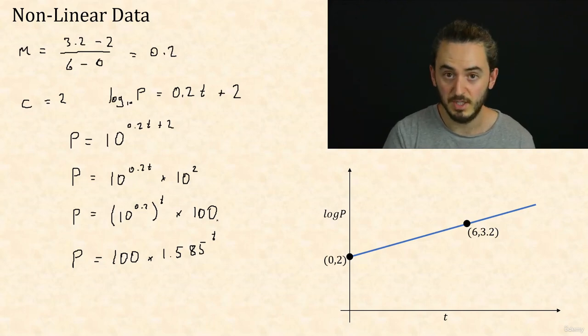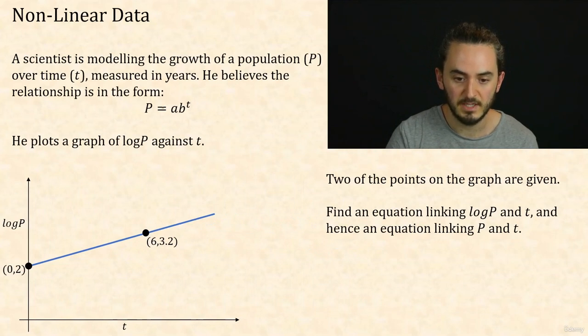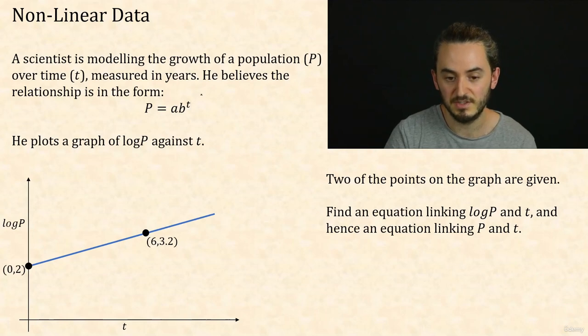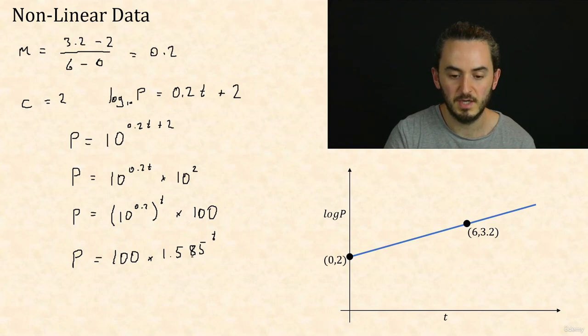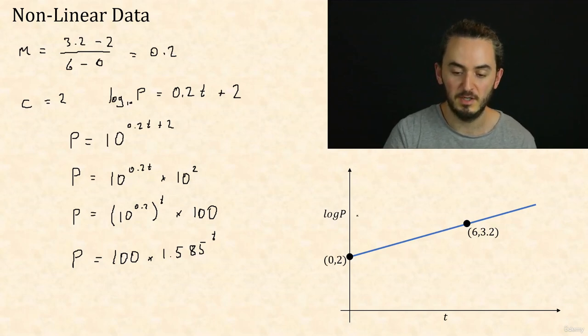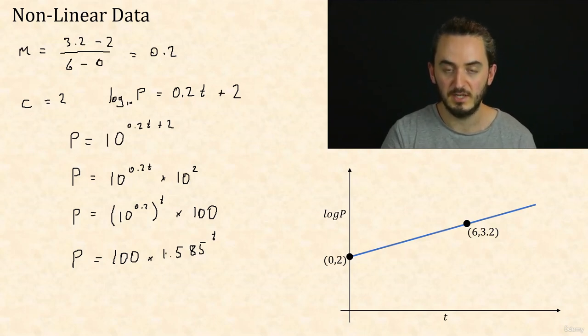And there is the relationship, right? Remember, if we go back, it said that the scientist believed the relationship to be in the form population is some multiple times a base to the power of time. And we've got that now. Okay, we've got it's 100 times this base to the power of T. So that is literally how researchers discover relationships. If they think the relationship is exponential and they've got some data, they can plot the log of the y value of their data against the x value, form a straight line, and then convert that straight line into an exponential curve. Pretty cool stuff.